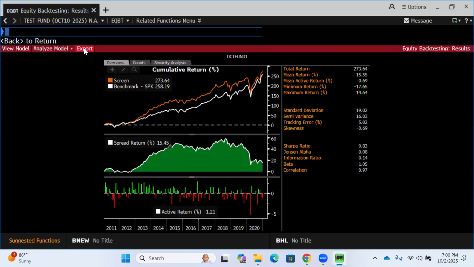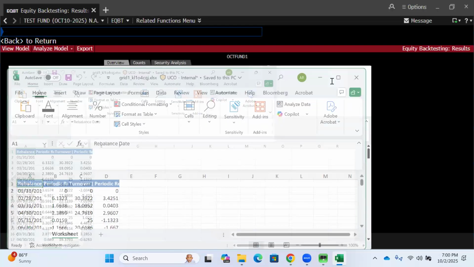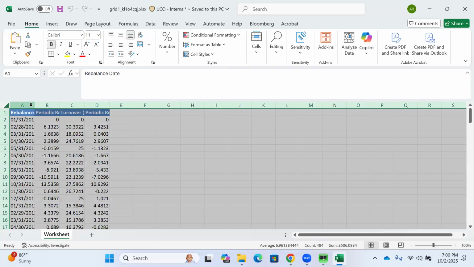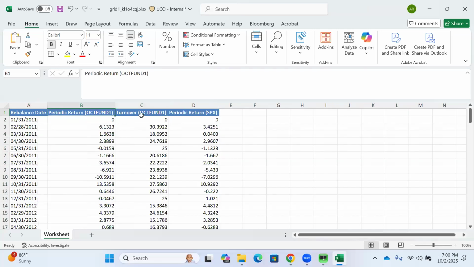In your drive, not local drive. Yeah. So this is our October fund. This is turnover, and this is our benchmark, right?